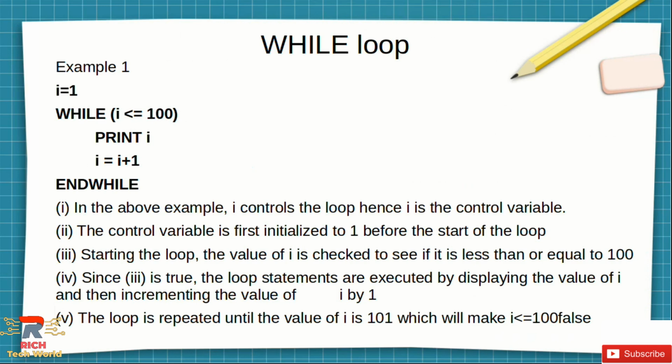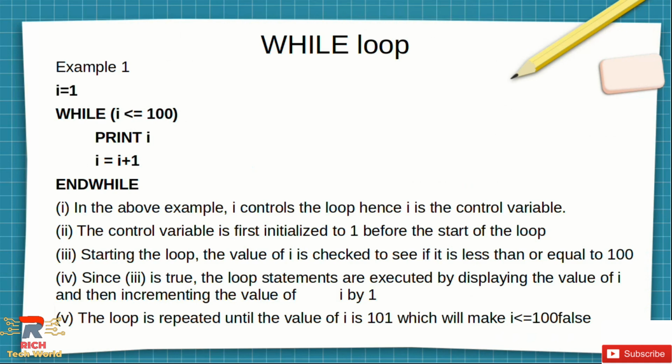So basically that is it. This is what it is going to do. First of all, the program is going to check if the condition in the while loop is true, which is I is less than or equal to 100. And the condition is actually true because I is equal to 1. The initial value is 1. So 1 is less than or equal to 100. That means we are going to print I, which is 1, and then after printing I, we are going to add 1 to the current value of I and assign it to I again. So now I becomes 2.